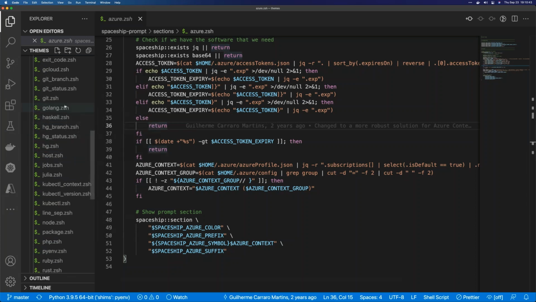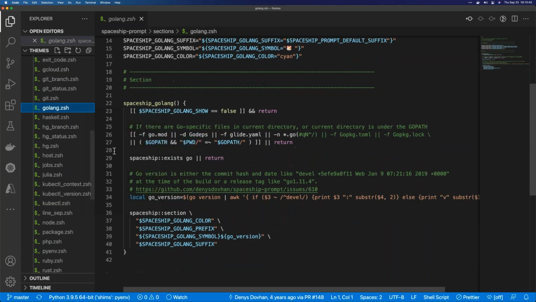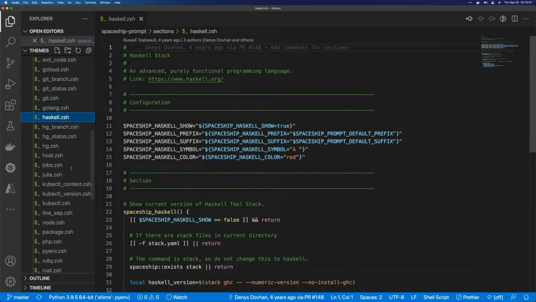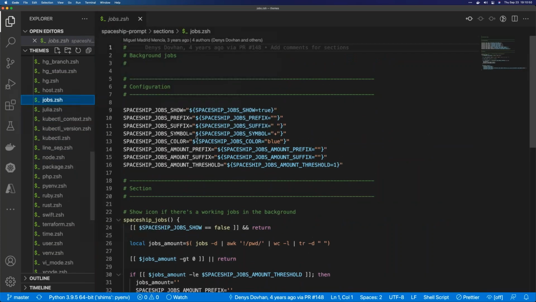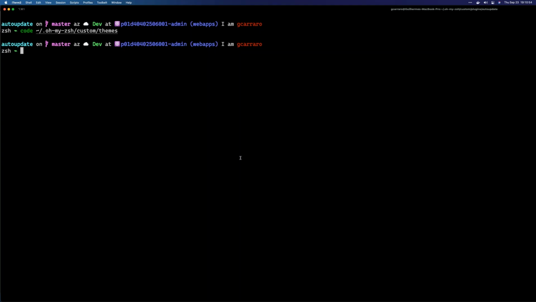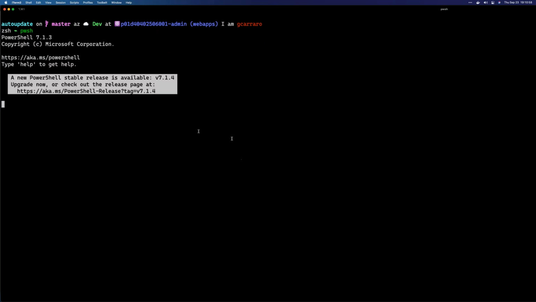You can actually go grab Golang information, Haskell, the actual output of jobs that are running currently, a bunch of things. Oh, I even have it installed here for PowerShell on my Mac OS. So I can use Mac PowerShell here and still output the same stuff from Starship as well. But this is a wrapper of a wrapper. It delves into another conversation, really.